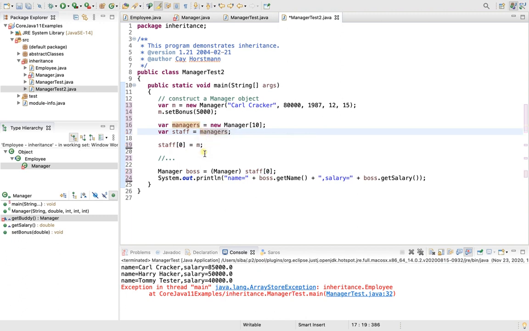And then I say staff of 0 equals m. This is very logical.